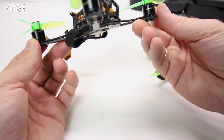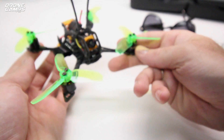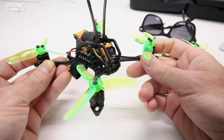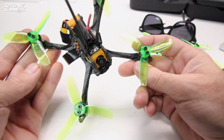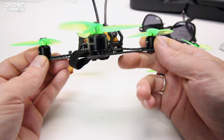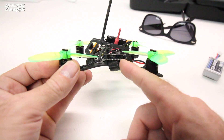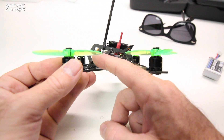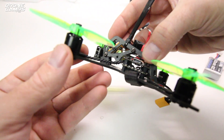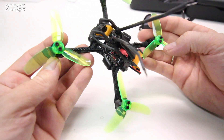We have 10 amp BL-Heli ESCs running DSHOT 600, which is super awesome — a digital signal coming to the ESCs and the motors. The motors are what are awesome about this Full Speed quad. These are 1106, 7500 kV. As you guys are going to see in just a minute with the line-of-sight flight test, these things have some serious punch-out, especially with these props. Now, they were singing a little bit — I don't know if that's the bearings in the motors or the props themselves, but there was a little bit of a whistle when I first spooled it up. My camera setup on the Fighter 130 is definitely a little more protective of the FPV camera — the lens doesn't stick out on the front, it's actually recessed, which is great for when you crash.